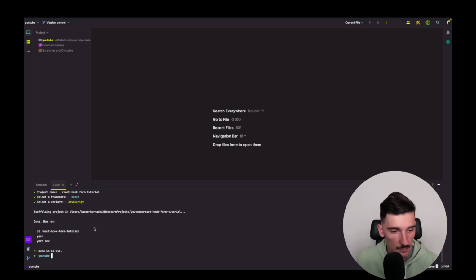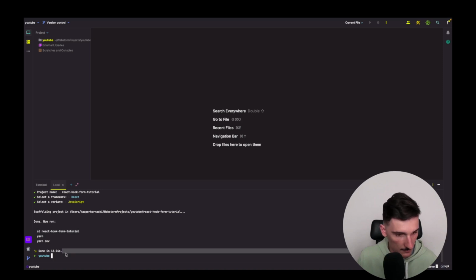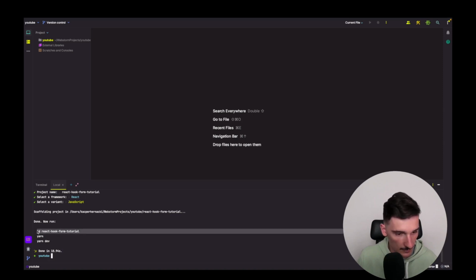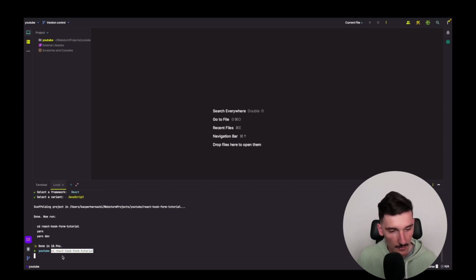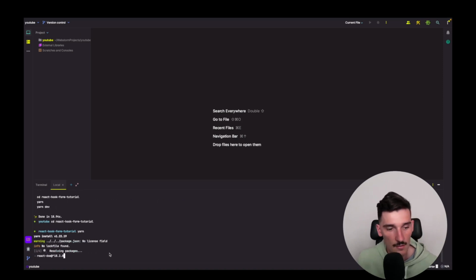Okay, so it's created. I can just copy this command to go to the project directory. I'm in the project directory and I can install dependencies using yarn.